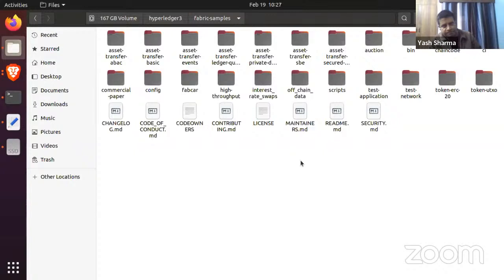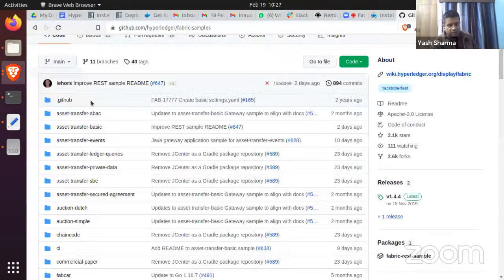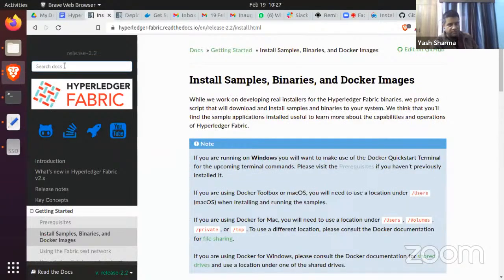Now, what you have to ensure is that you pick up one use case. I'm picking up a very simple one for the purpose of this call, but you can pick up any one of them. Commercial paper is a very complex one, and you can read about commercial paper on the Hyperledger README pages. It's mostly about the business side of it.